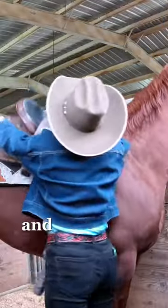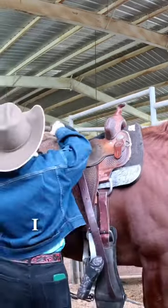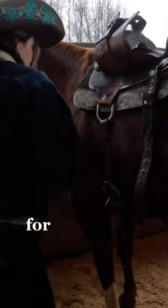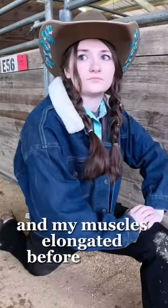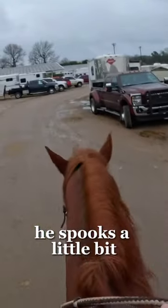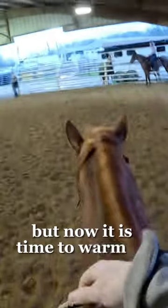He was losing a lot of fur, so I hope spring is on the horizon here. I throw on all of my normal tack, I change out that breast collar for my Dazzle Rock breast collar, because I just always run in that one. I stretch myself to get warm and my muscles elongated. Before we run, I pick out his feet, put on all of his boots — he spooks a little bit, but now it is time to warm up.